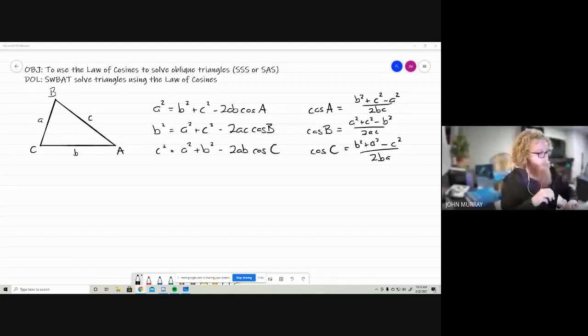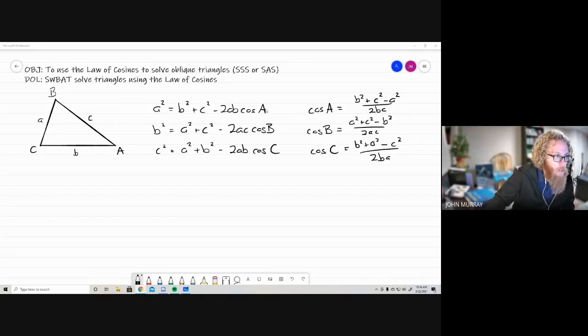All right, good morning. So last Friday, we left off with the law of cosines and how it looks. Over here we have three different forms, and they're all essentially the same steps. It just, again, depends on what side we're looking for. These three we're going to use if we're looking for a side.